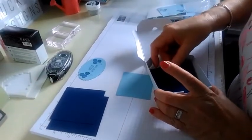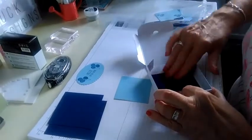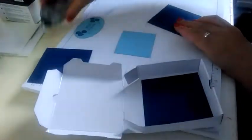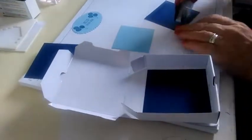I'm just going to put that on the bottom of the box. One on the lid, the underside of the lid.